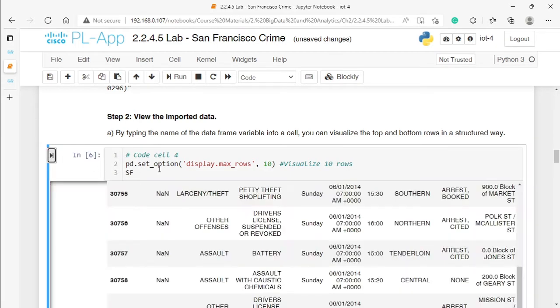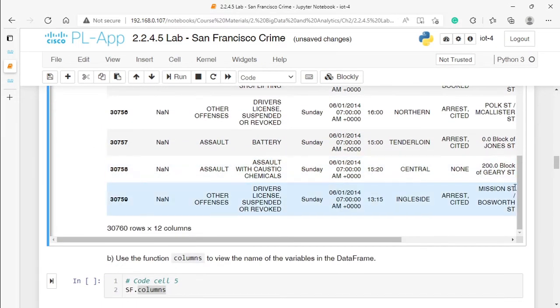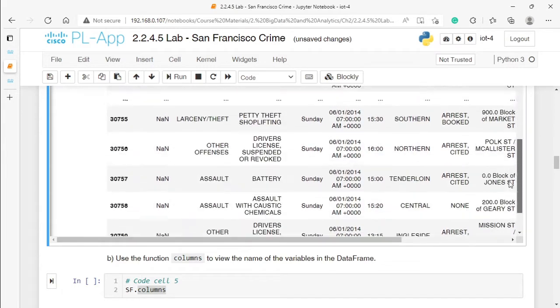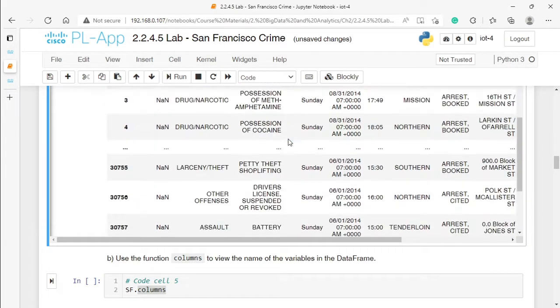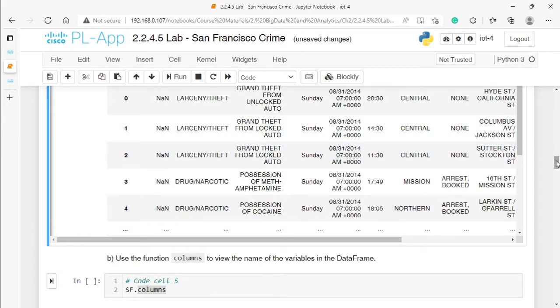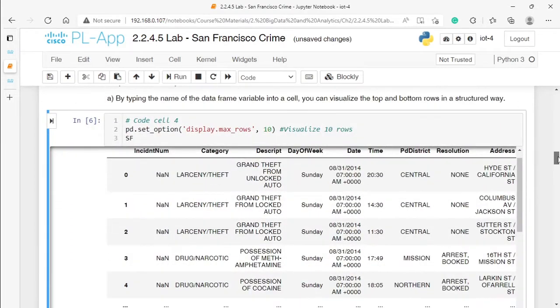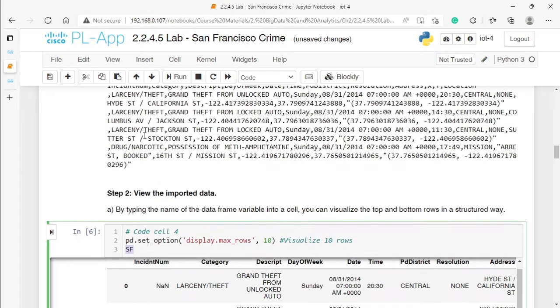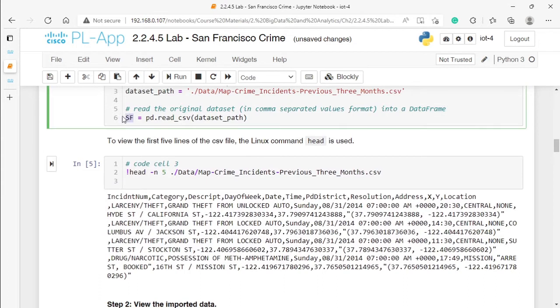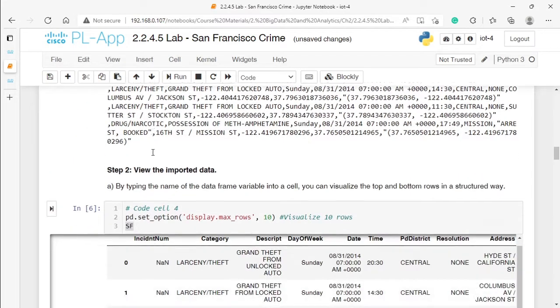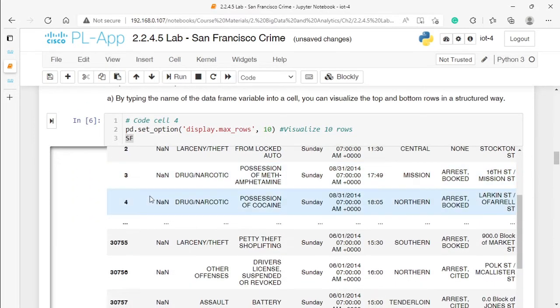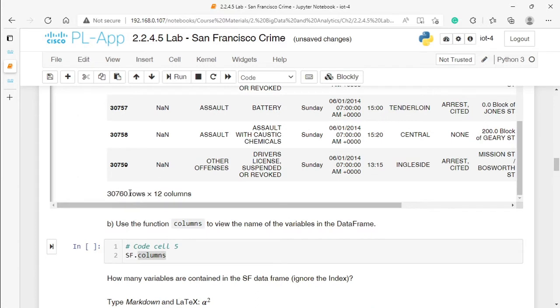So if we run this one here, you can see now I have 10 rows visualized, but then I print the SF, which I already imported here. So the data frame is now available using the SF object. Okay, so now the pandas displayed the data frame.